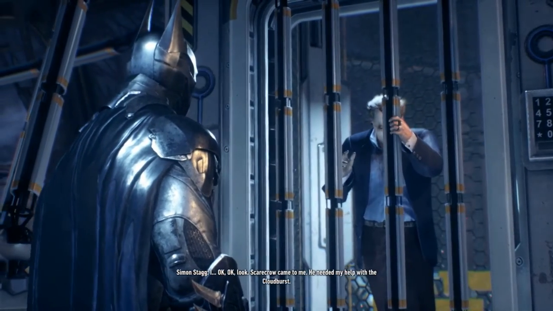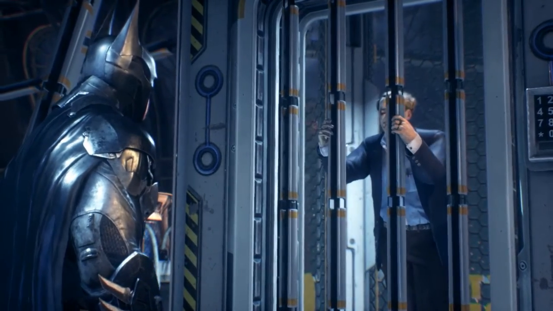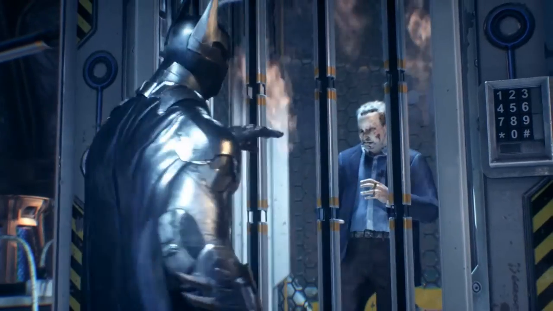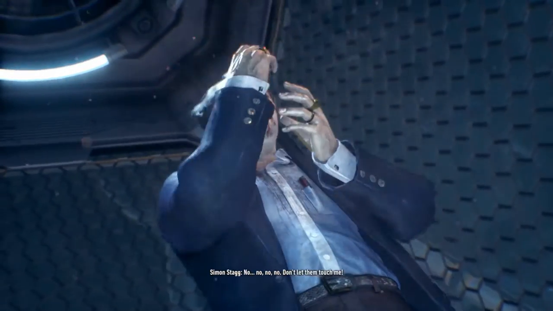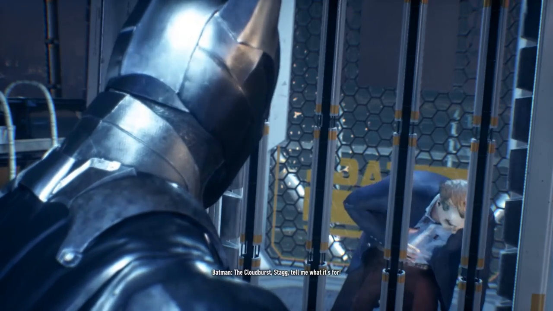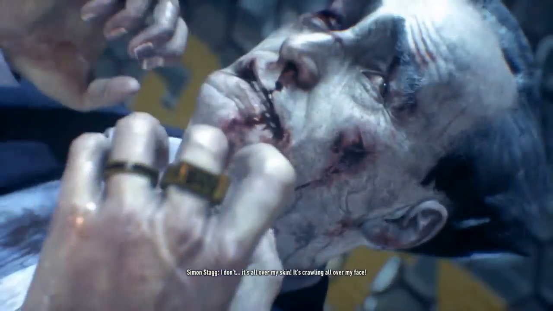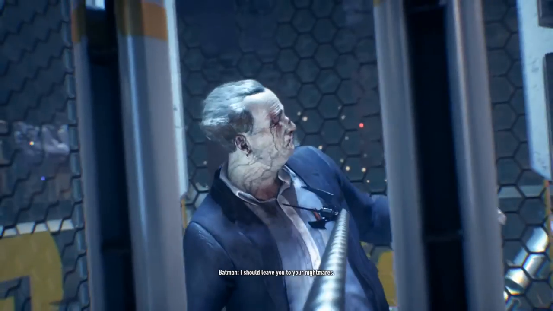Okay. Look, Scarecrow came to me. He needed my help with the Cloudburst. What does it do? No! Don't let them touch me! The Cloudburst, Stagg. Tell me what it's for. I don't know! It's all over my skin! It's crawling all over my face! I should leave you to your nightmare.